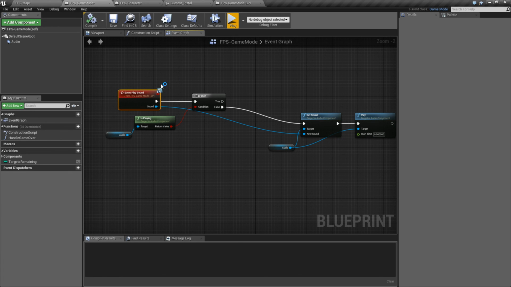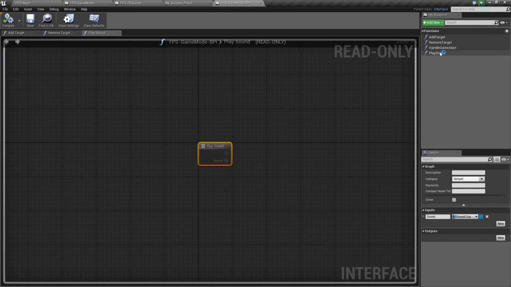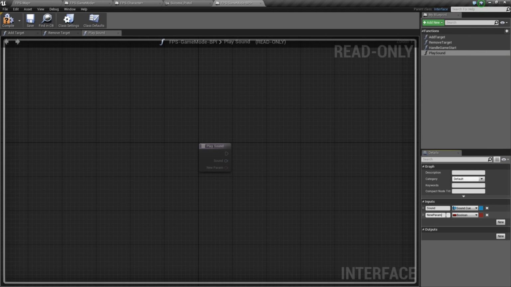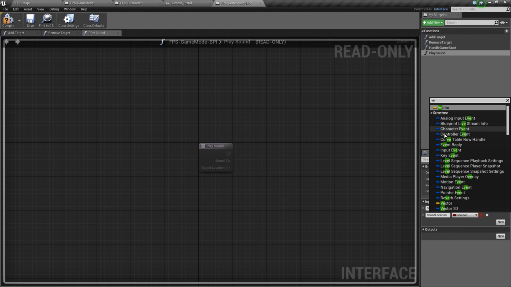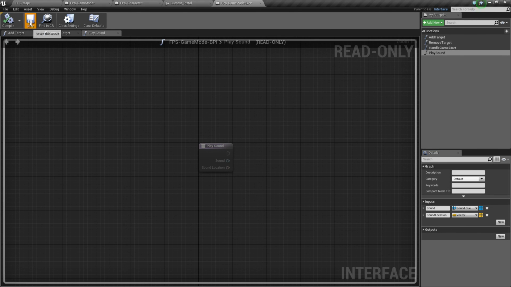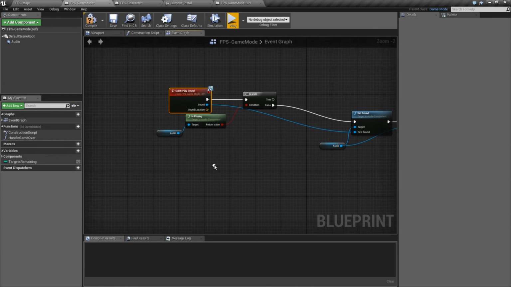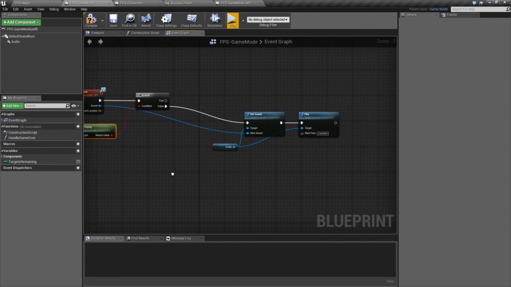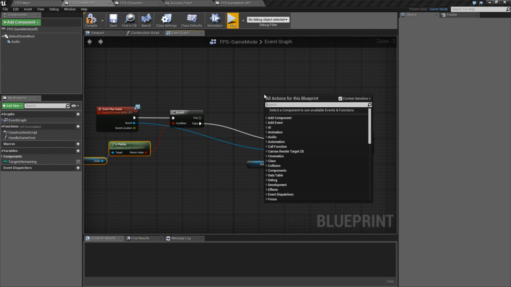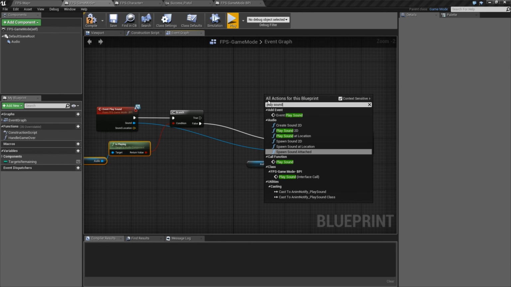I mean, technically, for example, if I did it now, I would just do play sound, new, sound location, vector, and then we can go into our game mode, and there we have it right there, and then all we have to do now is play sound at location, or even spawn sound at location.